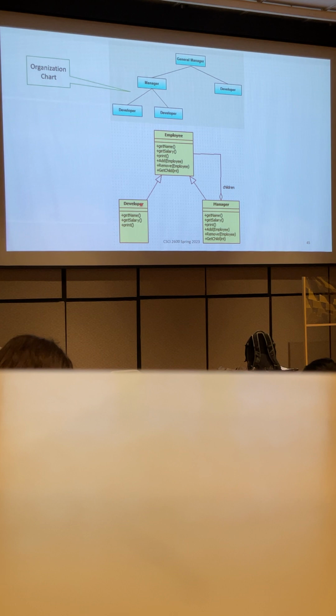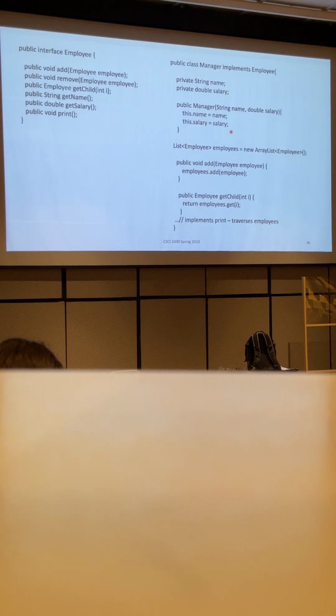Manager themselves is an employee, but manager also has employees that they manage. Developer is a much simpler class. It doesn't have anyone to manage, so developer is just an employee. That kind of class hierarchy allows us to build charts where we have a manager who manages other employees. Those employees may be just developers, or they may be managers who in turn manage others. If that is a manager, they would have more developers that they manage.